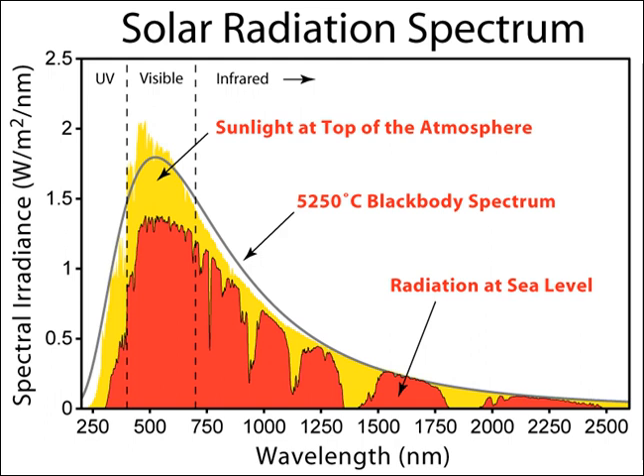One of the biggest claimed advantages of optical rectennas is their high theoretical efficiency. When compared to the theoretical efficiency of single junction solar cells, optical rectennas appear to have a significant advantage. However, the two efficiencies are calculated using different assumptions. The assumptions involved in the rectenna calculation are based on the application of the Carnot efficiency of solar collectors, where T-cold is the temperature of the cooler body and T-hot is the temperature of the warmer body. R. L. Bailey claims that rectennas are not limited by Carnot efficiency, whereas photovoltaics are, but does not provide any argument for this claim.